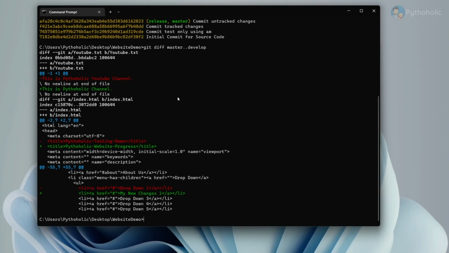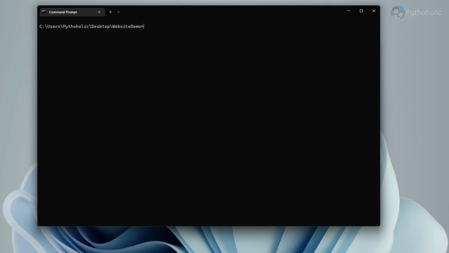Now that I have worked on the changes that I wanted to do, as I already told you, I created a separate branch to keep working on the changes without affecting the main branch or the master branch. Now the time has come for me to add my changes to the master branch.